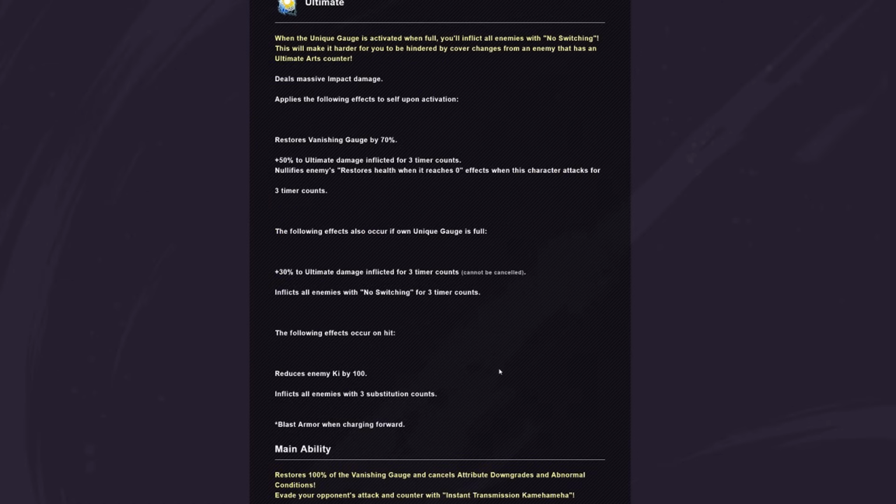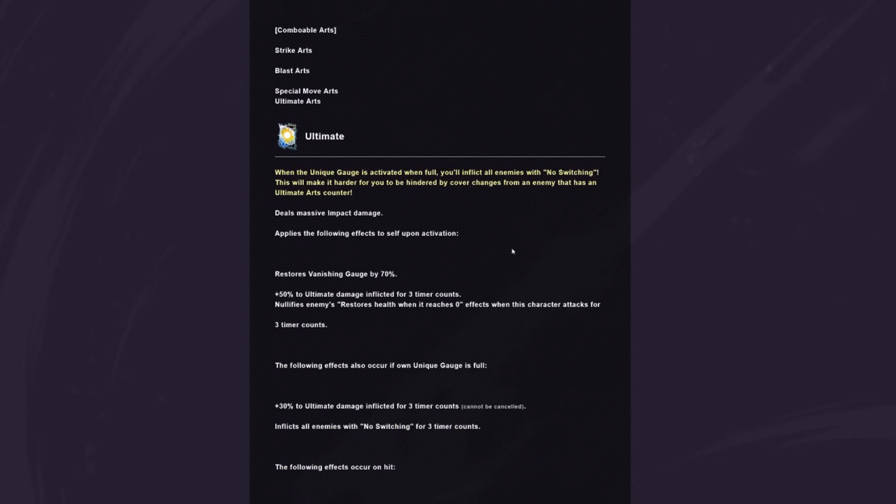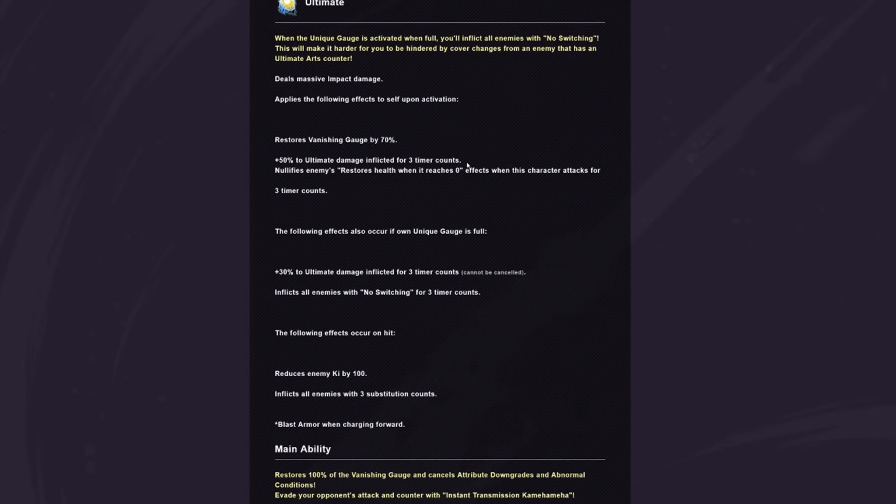The scenario that is going to piss everybody off is going to be main ability with this Goku. Then they do nothing. And then they vanish and attack you, guys throw. And then they hit you with an AoE green that puts him type neutral. And because the green card charges his unique gauge, it is very likely his unique gauge is going to be full. And then he's going to smack you with an ultimate, which is going to get an additional 30% damage inflicted. No one can save him, and he's type neutral, aka it's gonna hurt pretty hard.